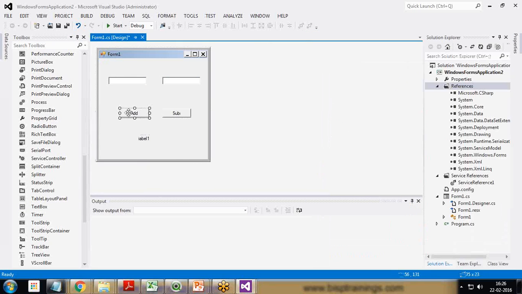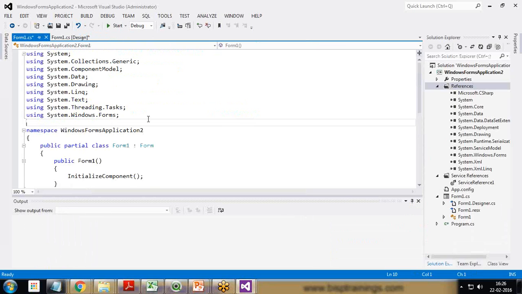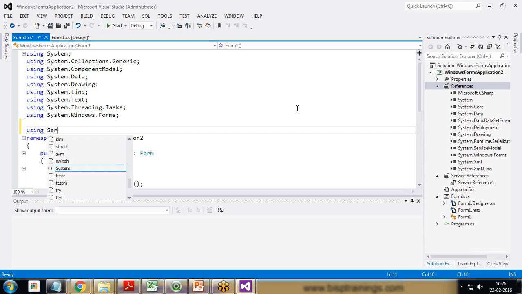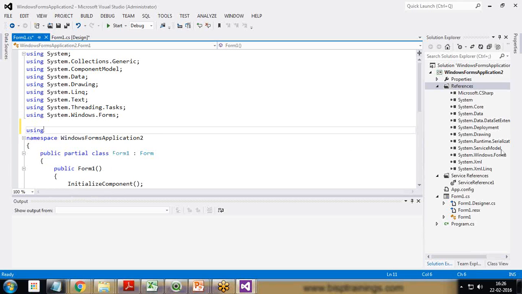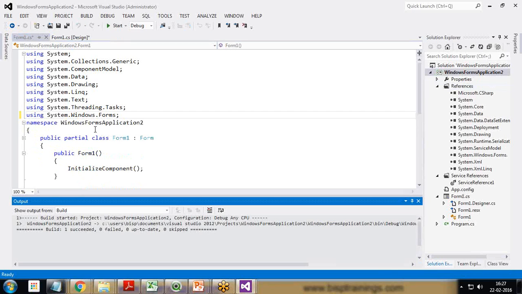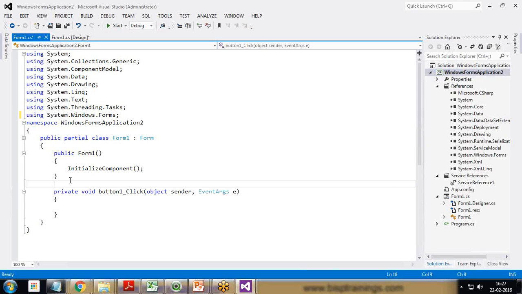And now when we double click on it, because we have already set the reference, we can implement it here using ServiceReference1. If you are not getting ServiceReference1 here, no need to worry about that because it's already added. We can directly start building it.